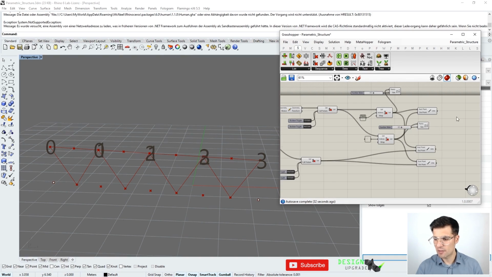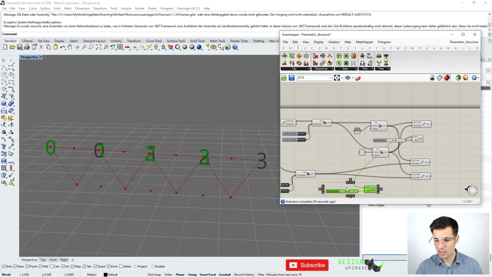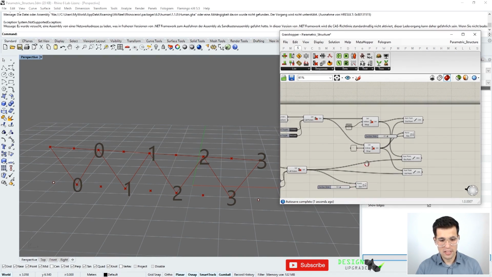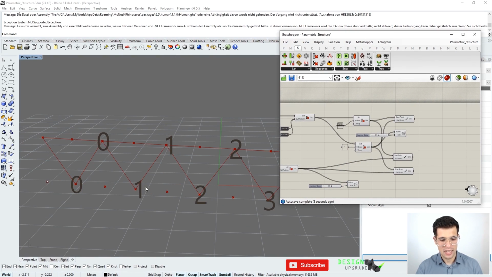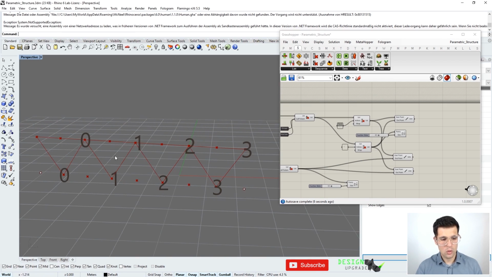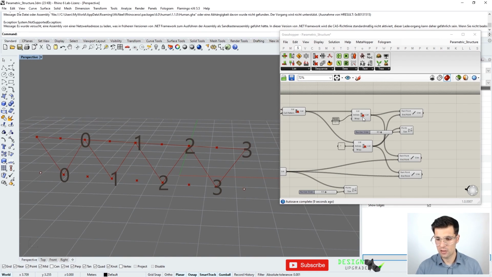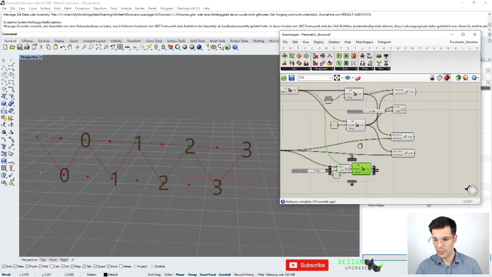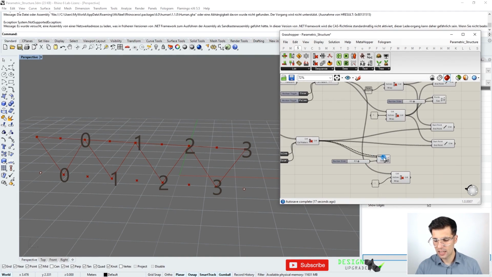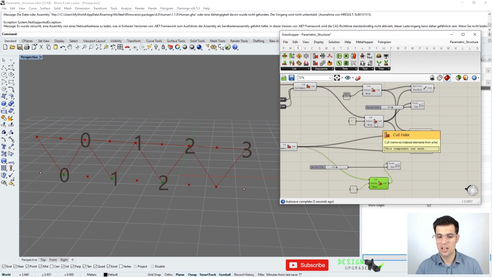And now let's get our point list connected to the lower chord right here. This is a bit tricky because we have this list here, and we want to offset it as we did before. So first, of course, we want to remove the last item as we did. Like that. And now, okay, 0, 1, 2. And the other option would be, as we just did before, to just delete the first item, and now we would get the remaining ones, as we did on the upper chord.